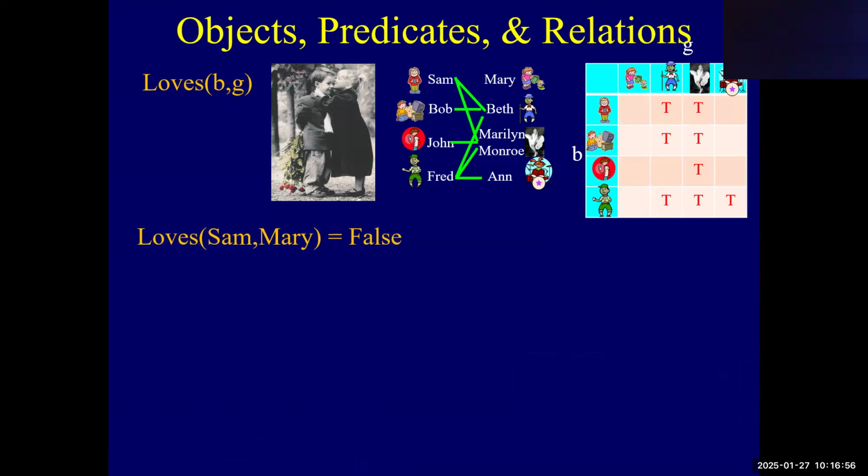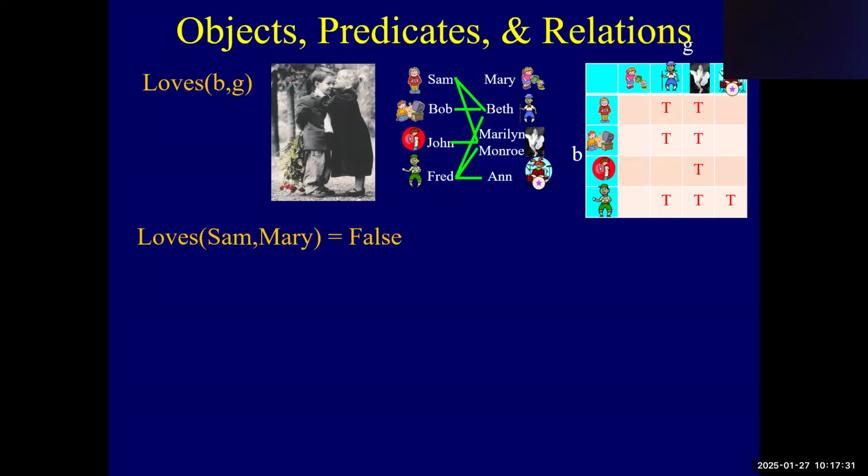And people sometimes panic. How do I know whether it's going to be true or not on the test? Well, either we're going to be doing one of two things. Either we're going to be asking, is it true in every universe? And obviously, this is not the case in every universe. In some universes, Sam is a potato, and he loves, whatever that means, Mary, who's a flower, right? I mean, different universes are different things.